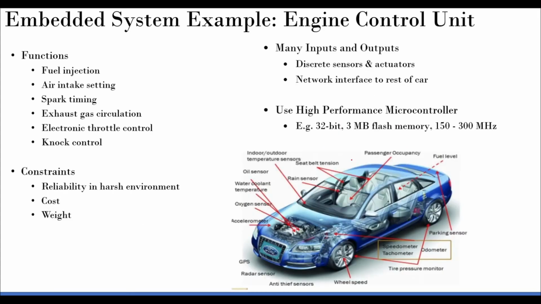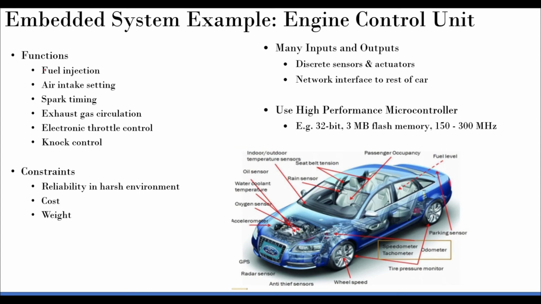And then going for another example, a bigger system, an engine control unit, the entire thing will change, and you can actually pause this video and see the bunch of sensing, bunch of embedded system options that is there in a modern day car. You will be amazed by the options. Within the engine itself, so much of sensing has to be done. Then of course at the driver's seat, at the wheel, so many, right? So many. You can just take your own car and see how much of sensing option is there inside that.